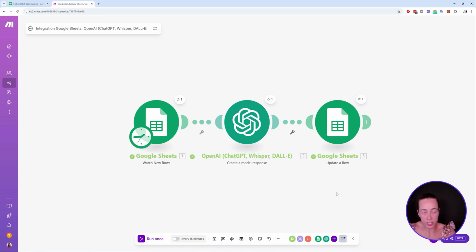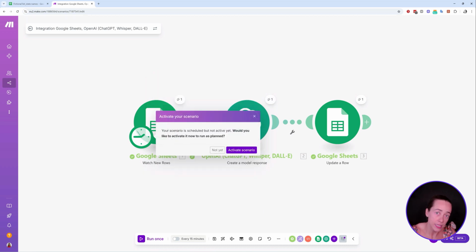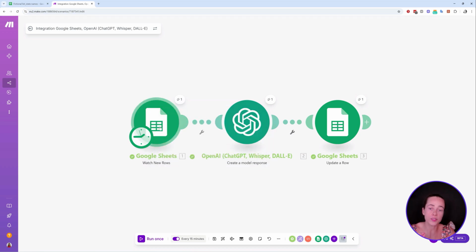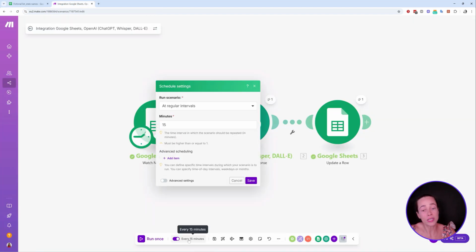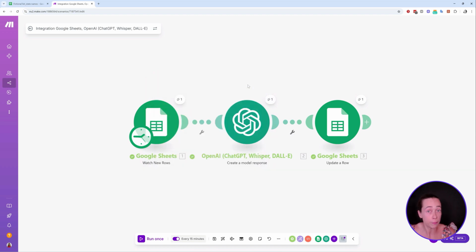Once you're done with your automation, you can click to turn it on, okay? On a free make.com account, you have the ability to turn it on for every 15 minutes, meaning every 15 minutes, this automation will run. Every 15 minutes, make.com will see if there is a new row added to my spreadsheet, okay? With a paid make.com account, you can decrease this interval. You can do 5 minutes, 1 minute if you want. So these are the types of intervals that you can choose, and you can choose other types of intervals as well. If you don't need every 15 minutes, only once a day or whatever, absolutely fine, you can just change it up here. But some of these options are exclusive to paid plans, just so that you know.